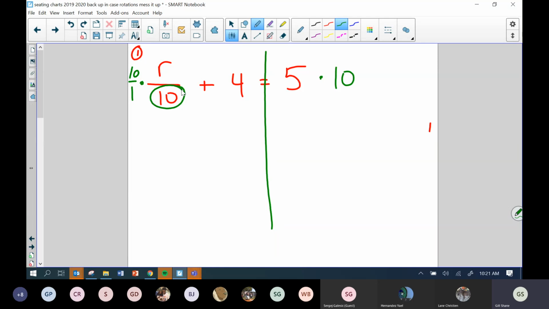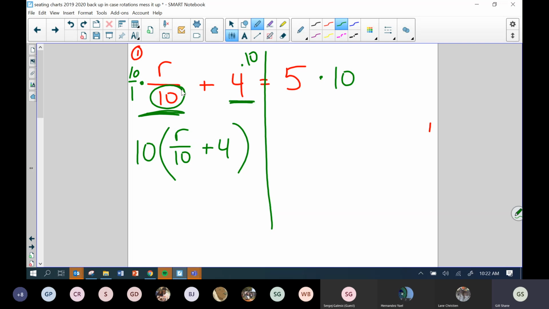And then there's even one more step sometimes, and we have it in this one. I actually have to multiply everything by 10, even this term that's not on the right side, it's still on the left side, but I'm basically multiplying the entire left side of the equation by 10. So technically what I'm doing, and we haven't done distributive property, we'll get into that, is this. I'm multiplying the entire left side by 10, which is the same thing as saying 10 times the r over 10 right here, and then 10 times the 4.